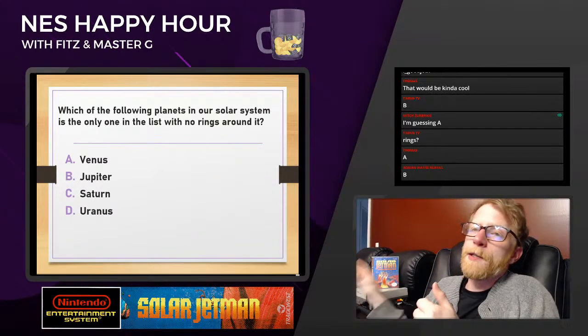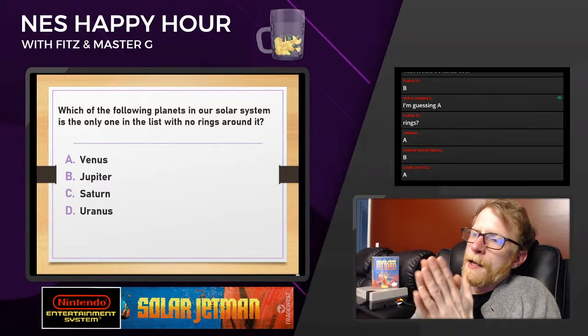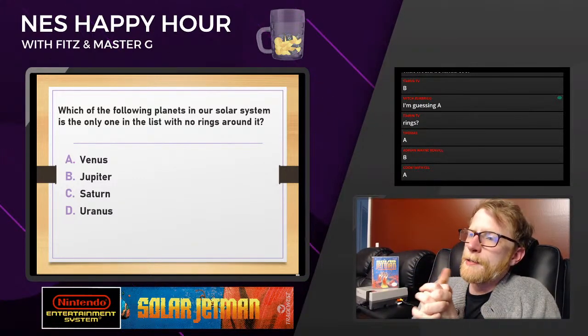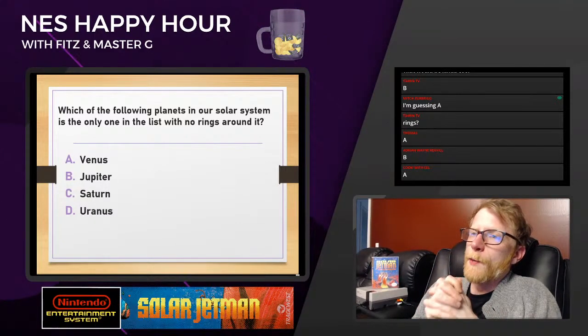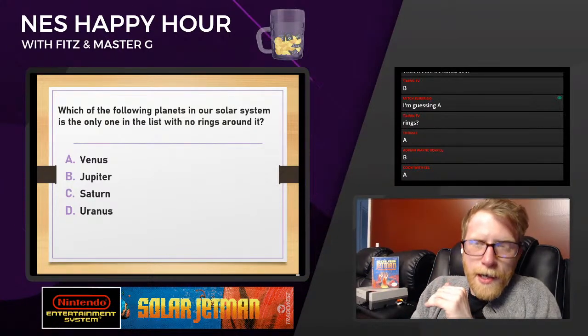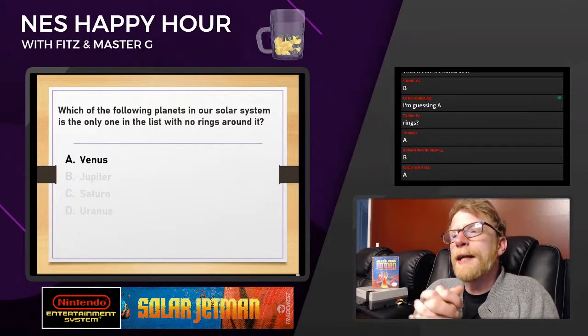Believe it or not, 3 of these planets do have rings around them. Only 1 does not. We've got some good guesses. We got 2 B's. We got 2 A's. Cell is also going with A, Venus. Well, you guys are pretty good. The correct answer actually is A, Venus. Jupiter does have a ring or 2 around it.